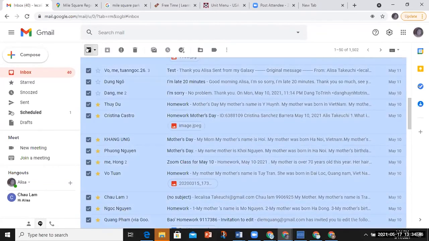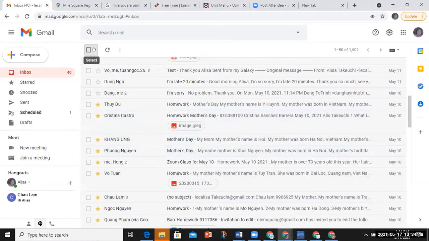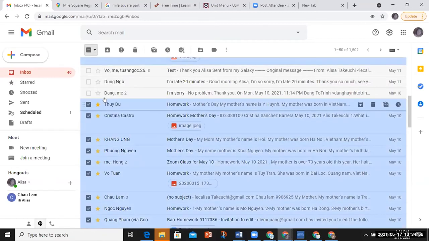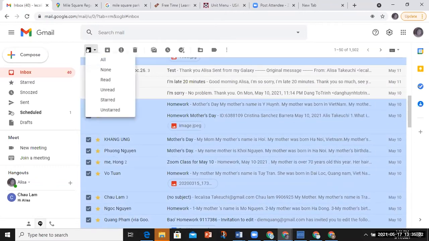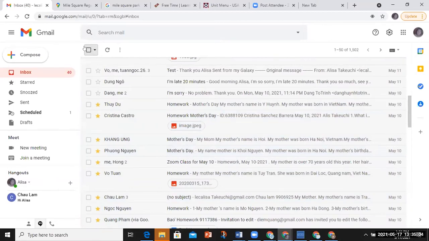So again, you can check them, you can uncheck them. If I know there was an email that I starred because it was kind of important, and I don't want to go through and look at all the stars, I can just go here and it checks all the ones that are starred for me. So this is a pretty powerful tool. This little box right here really could be a time saver for you if you're like me and you have a lot of unread emails.